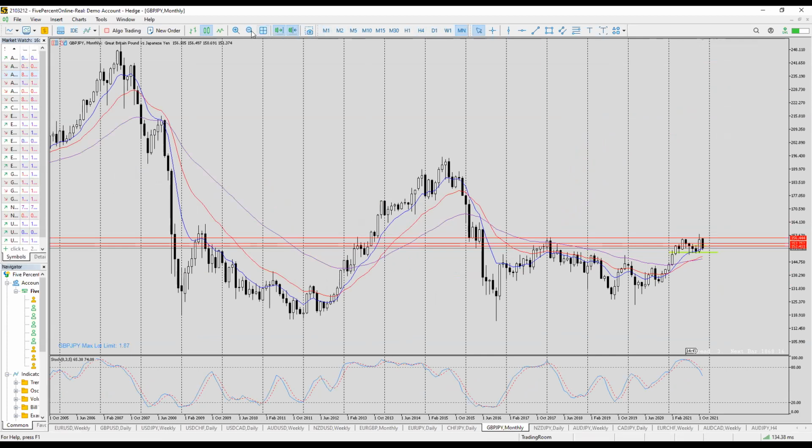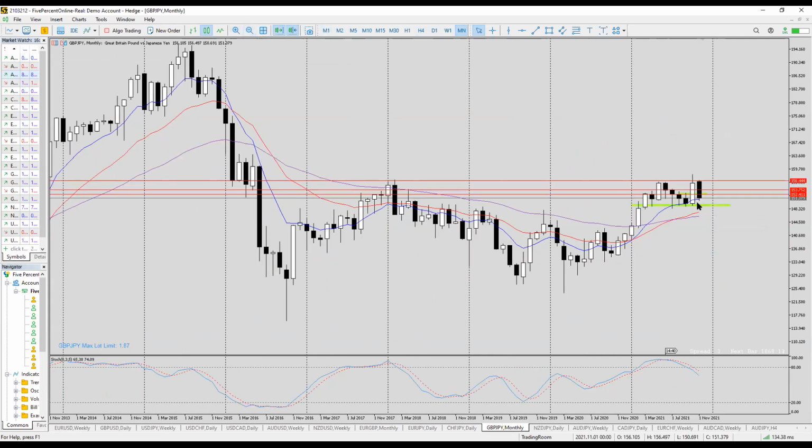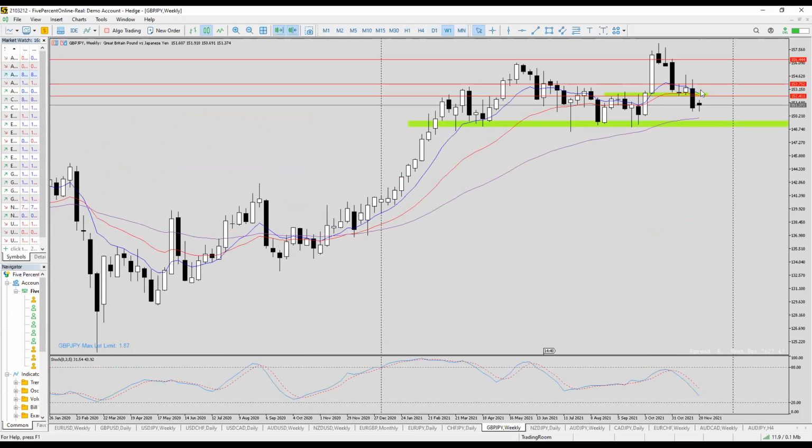And on the monthly chart, on the one hand, it's above this 9 EMA. On the other hand, we do have some sort of a bearish divergence, and it's sort of like a dark cloud cover relative to the monthly candle of November. So the sentiment is not super clear. Just be careful with this pair. For now, it's pretty confusing.